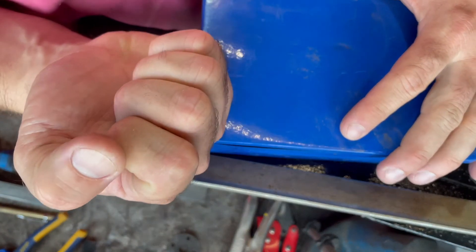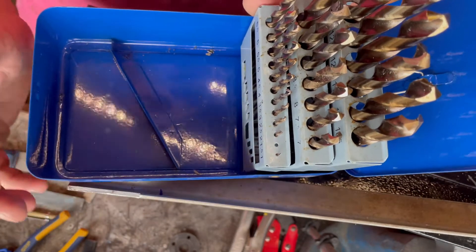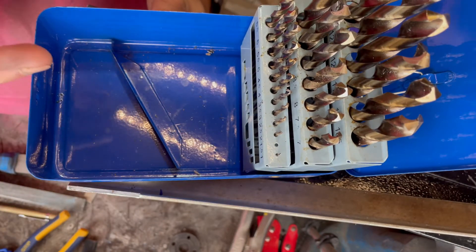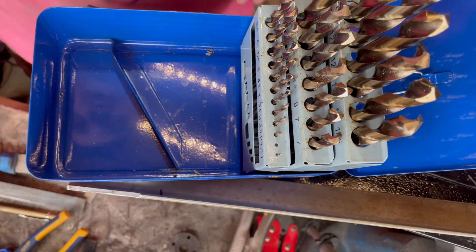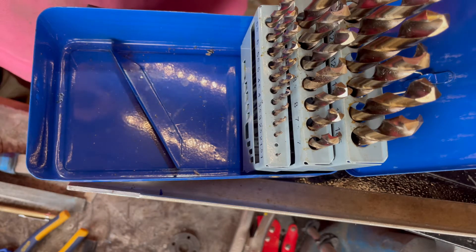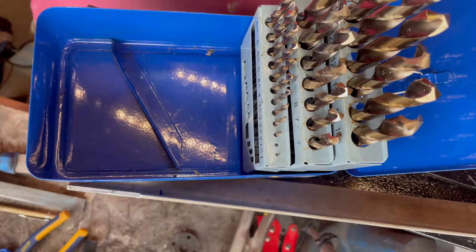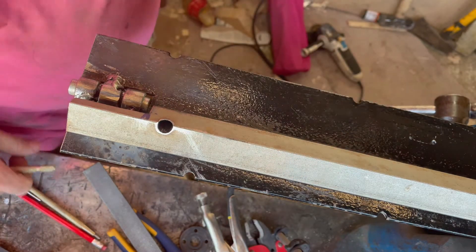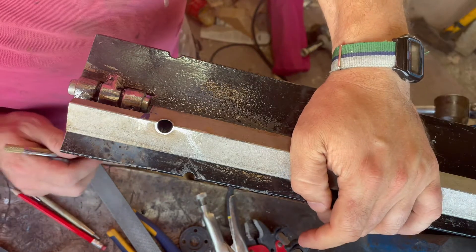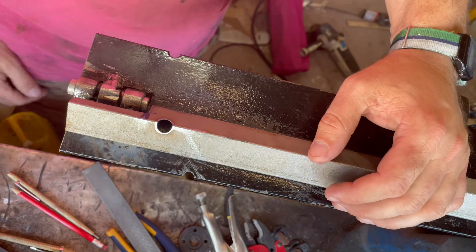Breaking out the big guns now. These little drill bits are high speed steel cobalt, so because this is stainless it'd be a right job to go through with a normal drill. Yeah, going to use these ones and they ain't cheap - nothing compared to carbide, but smoke them if you've got them. I've managed to drill the holes in this bit of stainless - that was something else. I won't show you the footage because it's just a lot of swearing and me repeatedly saying I hate this drill press - but we managed to get them through.